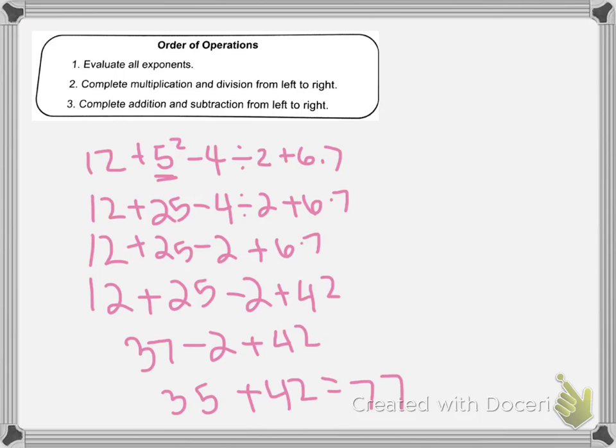It's not that hard of an example, though. Not too bad. There's a lot of writing to do, and we worked ourselves down and down and down. If you were to work this one across instead, you might lose track. It's nice for our eye to see that we went straight down from where we were and straight down to where we were. And so that's why in algebra we start going down instead of across like you used to do before. Okay?